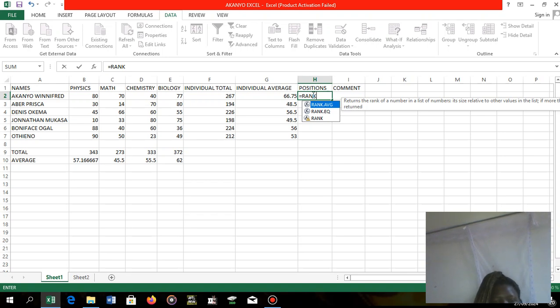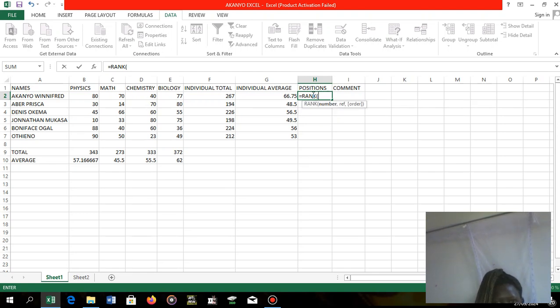So we shall open parentheses. You come and put the value. For our case, we shall be ranking the individuals according to the individual average. We shall be using the individual average.